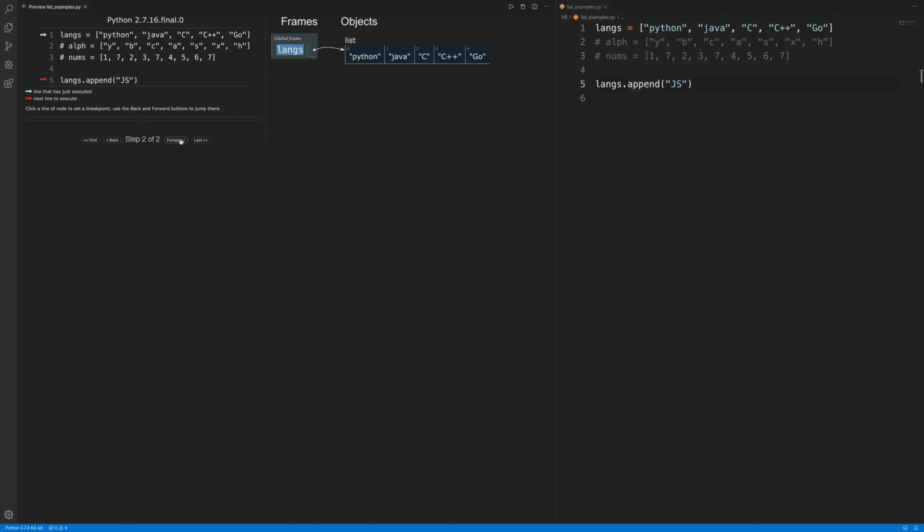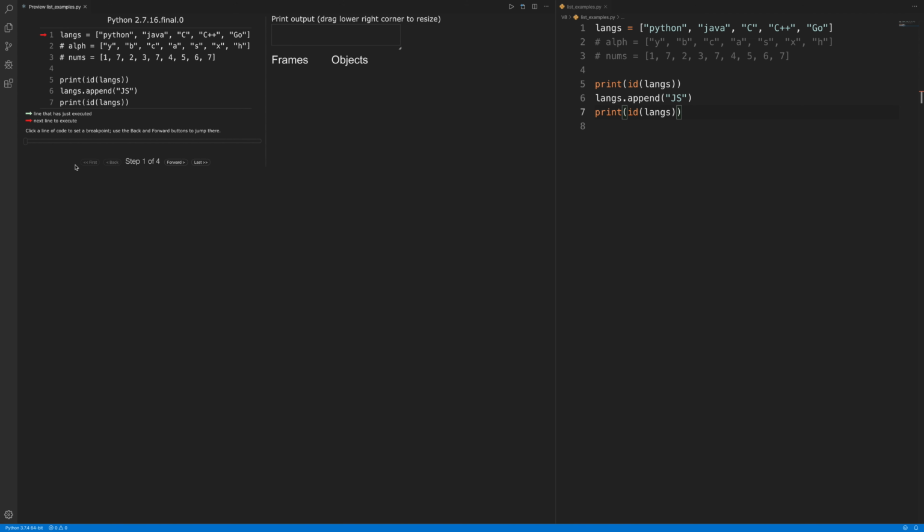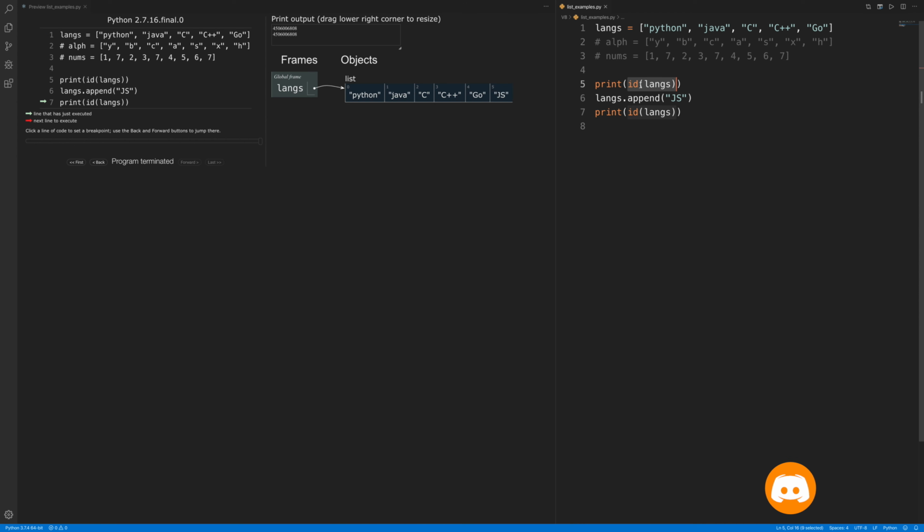So let's go and execute that line. Observe here, you will see a new item added in that list. Here it is. These operations are performed in place. There won't be any new list created inside the memory. If you want to check that the append operation is performed in place, I have just printed out the ID. It will print the memory address where this particular variable is pointing. I have printed out the memory address before appending to the list, and I have printed the memory address after appending to the list. So we can verify whether the variable is still pointing to the same memory address or not.